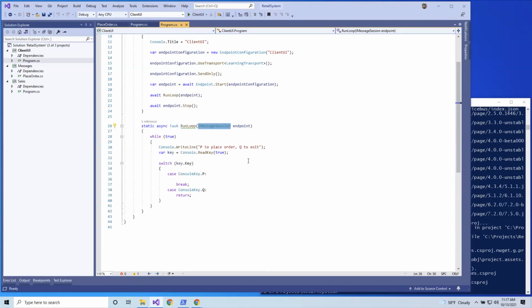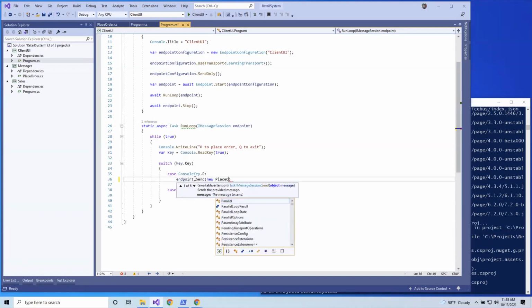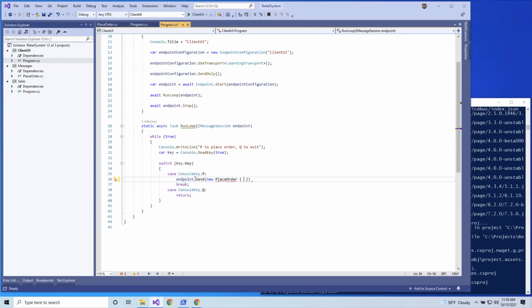Like if you're creating a web API application, that's the thing you're going to want to inject into your controllers and actions and stuff. IMessageSession gives you the ability to send, publish, and do all the things except kill the endpoint. So we want to take the endpoint and we want to send a new PlaceOrder, and we want an OrderID.